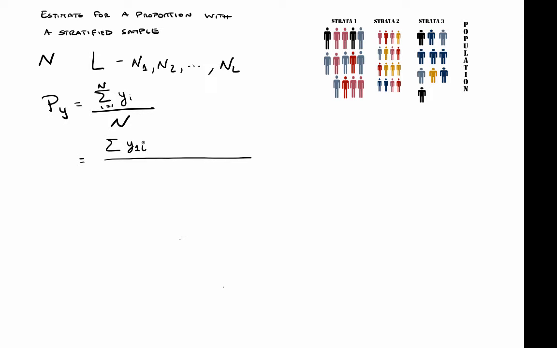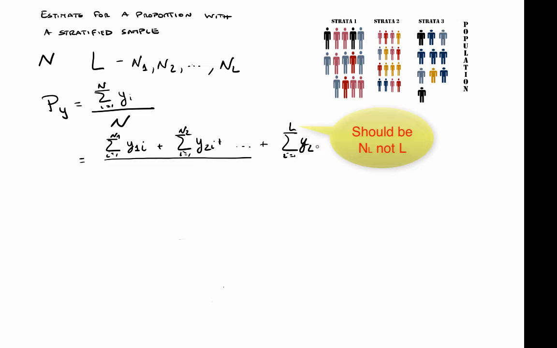I'm going to call it Y1i, making explicit that we are summing within stratum 1, from Y1 up to N1. Then I'm going to sum in stratum 2 all the elements in stratum 2, and so on up to the last stratum, and divide again by the size of the population. The only thing I've done is decompose the sum over the entire population into sums within each stratum, which are equivalent.